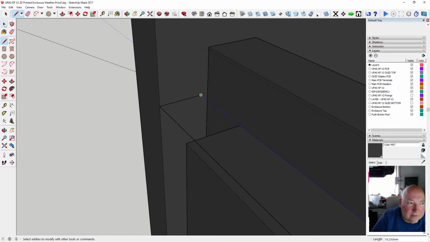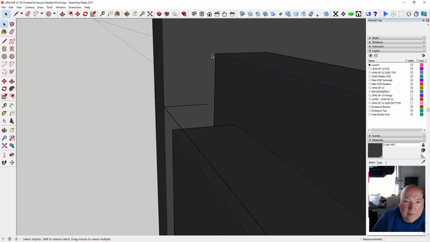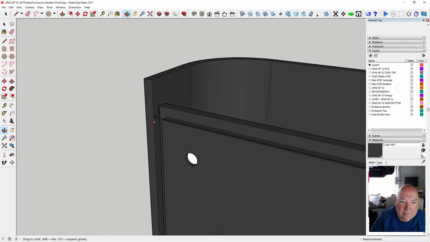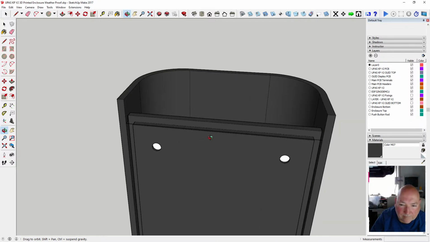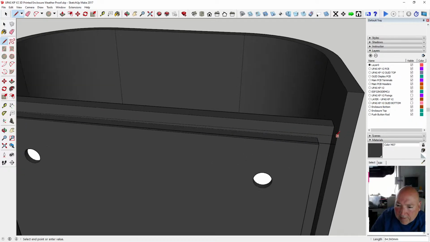We need some more clearance at the top. It's no good being flush, so we need to bring that one up 0.25. Yeah, that's it. So we bring that up to there. And we can get rid of the lines now, surely. Yeah. So if we just bring that over to the other side, we'll have a point there, and it comes off this one.